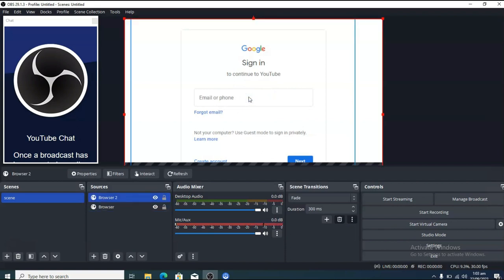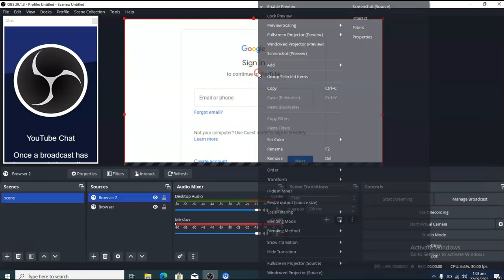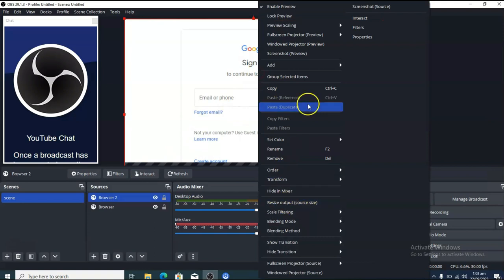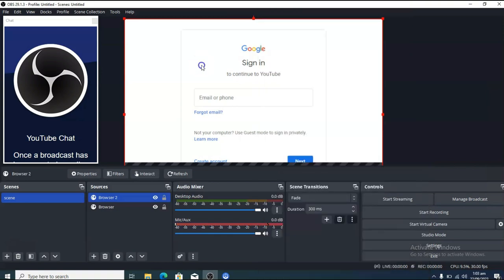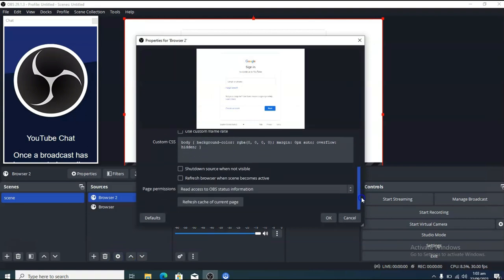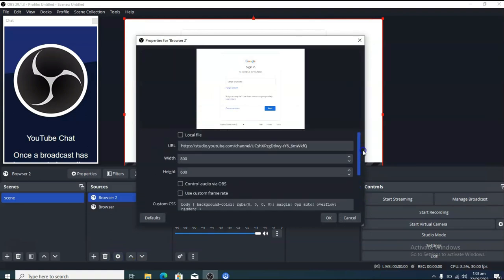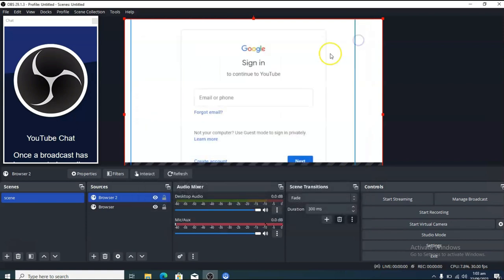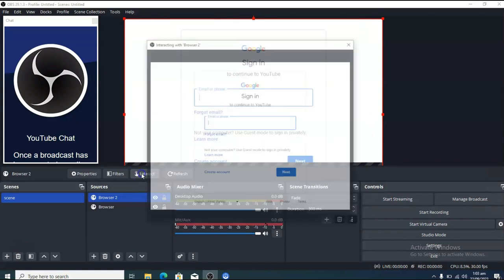And also, you notice I cannot tab or enable this on the screen, right? So to use that, you need to make it interactive. This is the interactive option. If you do not see that, right click, you should see interactive somewhere around here. Yes, this is interactive. And if you also did not see that right there, make sure you have it selected and you go to the settings area. This is the settings, click on settings and you will notice interactive. Okay, it's no longer displaying here. It should be displaying interactive, but it's not. But that's not an issue.